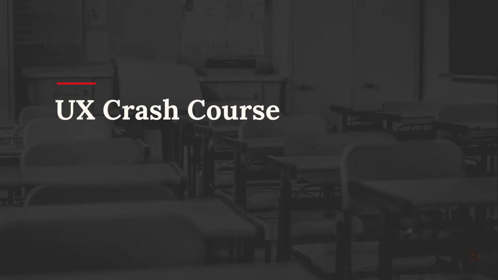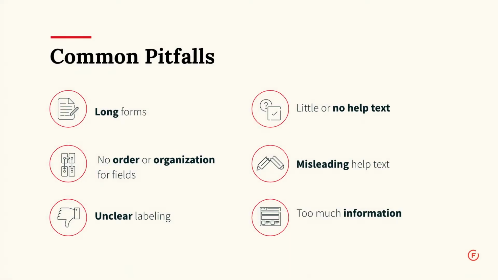So trying to address that, let's dive into some of this content so that we can try and learn how to tackle this. So bear with me, it's a crash course. So some of the common pitfalls that lead to these issues. I already made a joke about the long forms. So we know that one. The organization on forms. It should be intuitive so that you can find the fields that you're going to put in. It makes sense that I should look under that tab with that heading to change the thumbnail or add any of this content. But talking about that tab and that label, clear labeling.